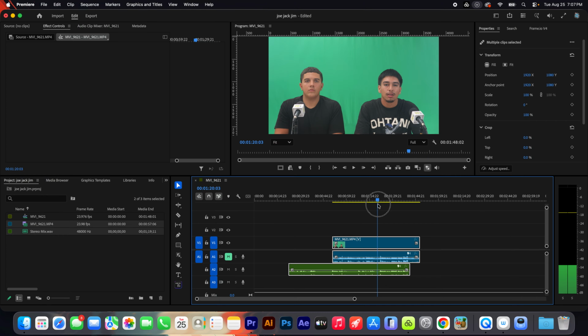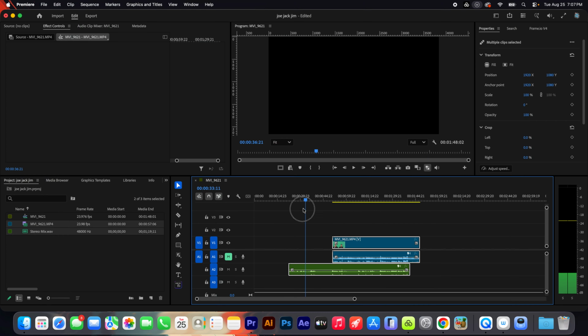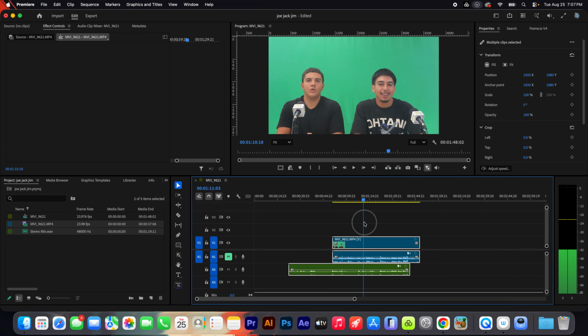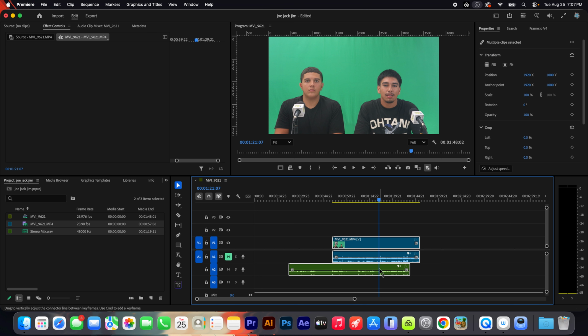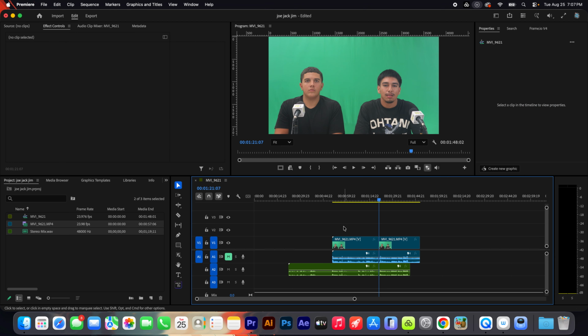Very good. So we're going to place the indicator. This is your time indicator. And we want to place it right there. And when you select both, on your keyboard, you're going to hit Command K. That's going to cut it. You could also use a razor blade and do it yourself one track at a time. But hey, if Command K can do it all together at once, why not? I'm all about the shortcut keys. But you can use these tools as well.